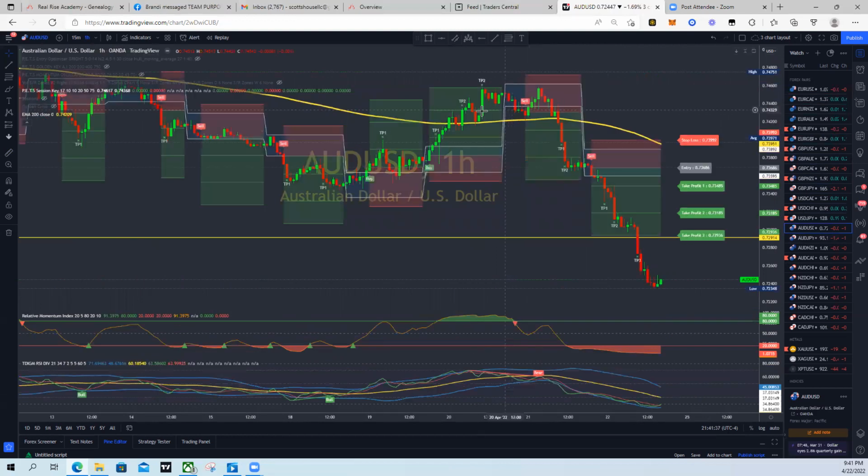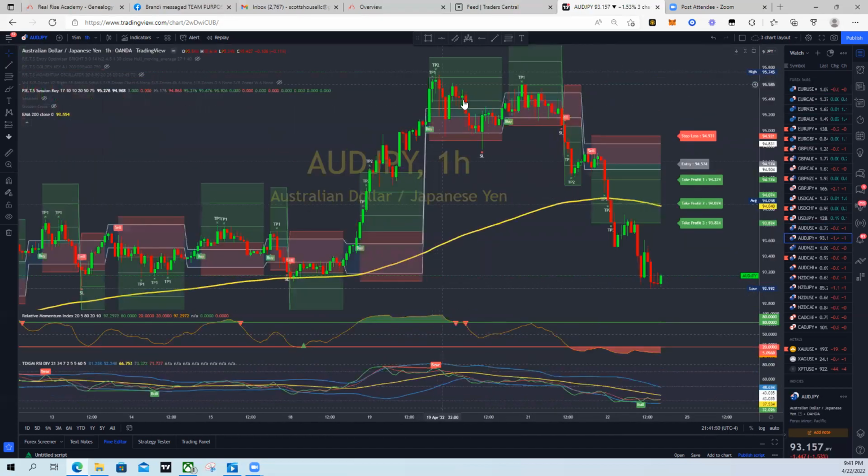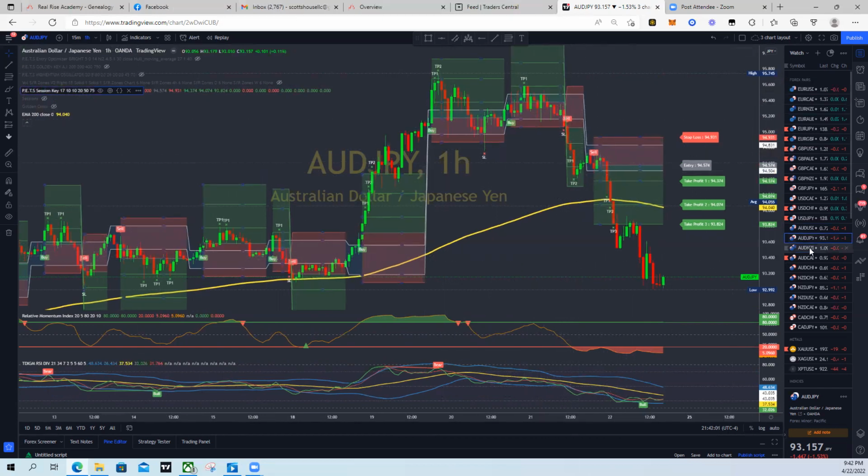Look at this AUD. Oh my gosh, look at that setup. Liquidity pull to the structure, back to the order block, got the sell for 2 days, straight to profit. AUD/JPY, same thing. Liquidity pull back into the order block. Now, if you had pulled up the entry optimizer, you probably would have gotten in earlier. Well, it gave you probably the same area. But these tools are amazing.